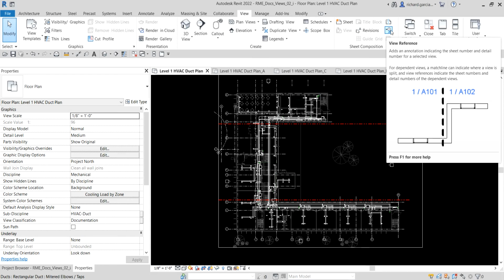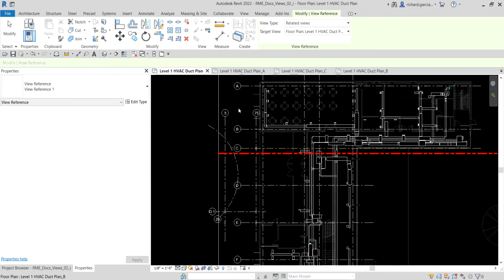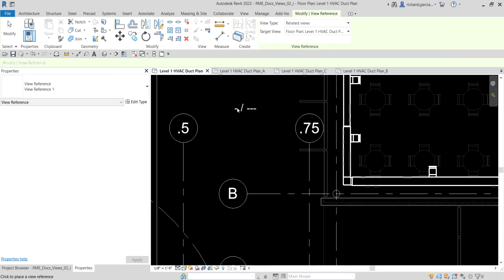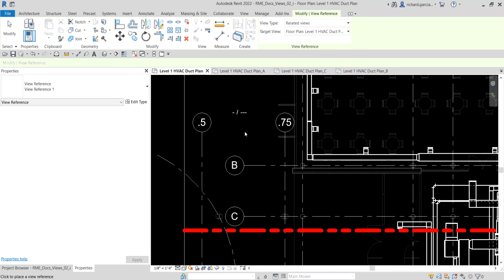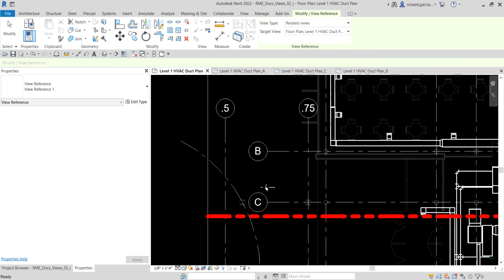I'm going to select this one, and you will notice that at the moment our view reference looks like this because we haven't inserted our views inside the sheet yet. But later on, it will be updated. I'm just going to put it somewhere here, and we can change that later on.